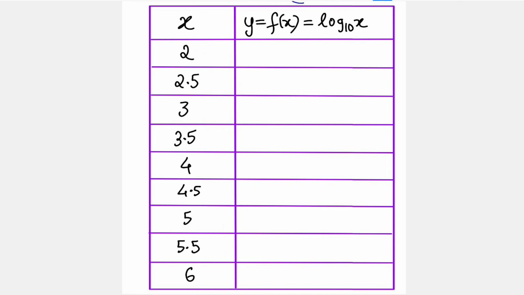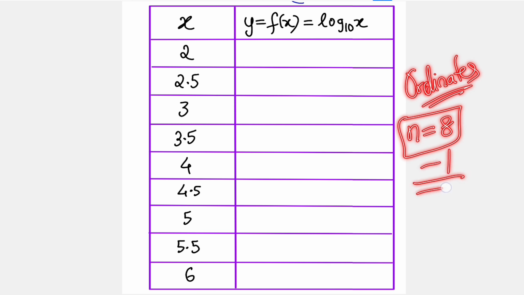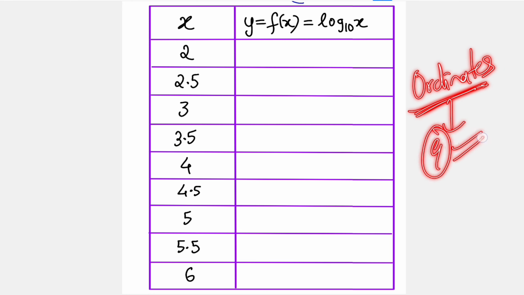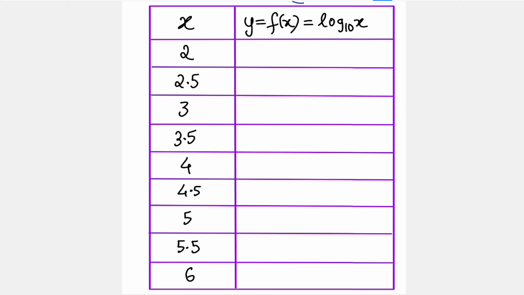How many intervals are there? As given in the question, there should be 8 intervals: 1, 2, 3, 4, 5, 6, 7, 8. With 8 intervals there are 9 points. In numerical integration, these points are called ordinates. Suppose they give ordinates instead of intervals, for example 9 ordinates. If you subtract 1, you arrive at 8, which is the number of intervals. So intervals equal ordinates minus 1, that is, points minus 1.